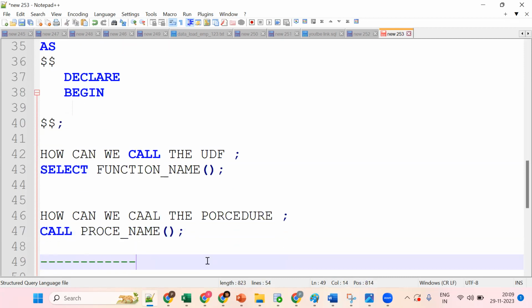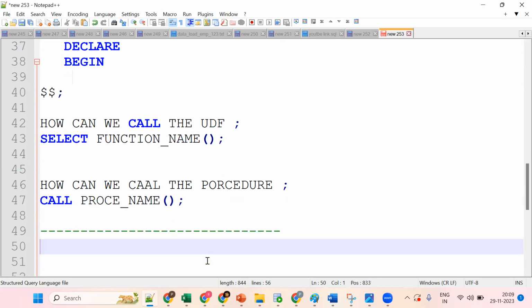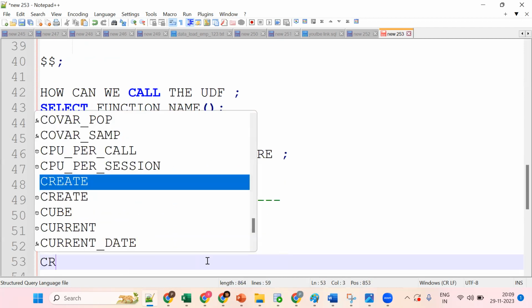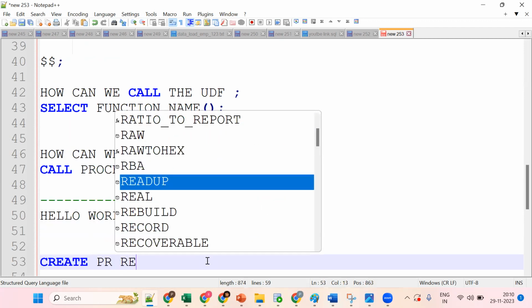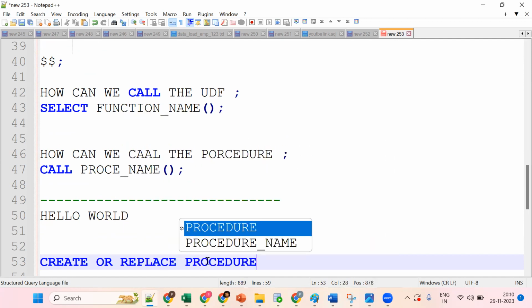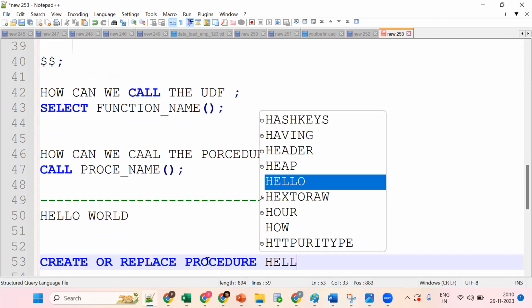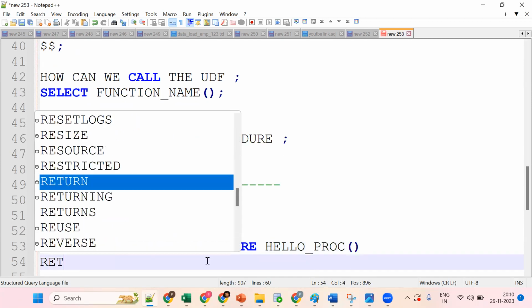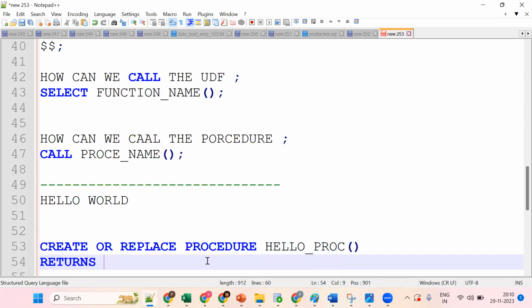Okay, simple example I will take. Suppose I want to bring hello world. Simply, create or replace. So we'll see one use case procedure. So hello proc, bracket open, bracket close. This returns data type, that is varchar.